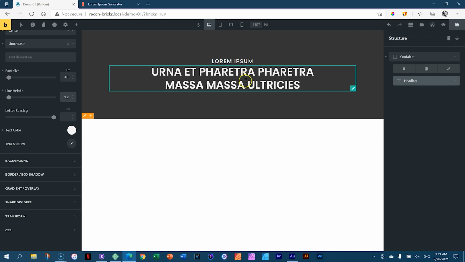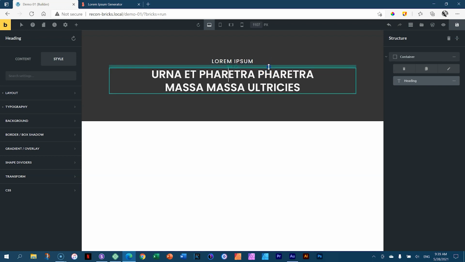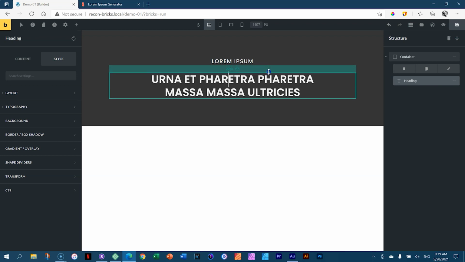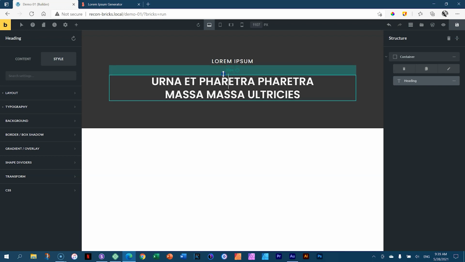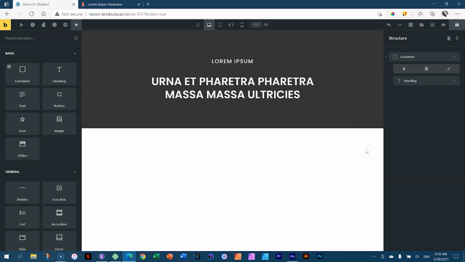Then I want to add a little bit of space between this upper heading and then this main heading. Click on either of them and then hover outside. You see, this is inside, outside. That's your margin setting. Click and drag and I'm going to add space and you will see again here we have the heads-up display. I'm going to put it on 35 pixels. Click outside. Good. Looks good.